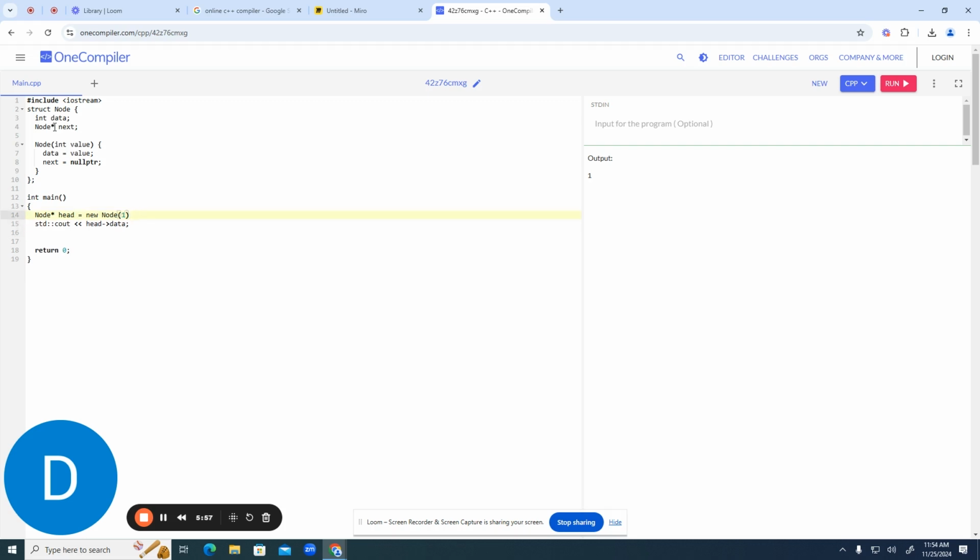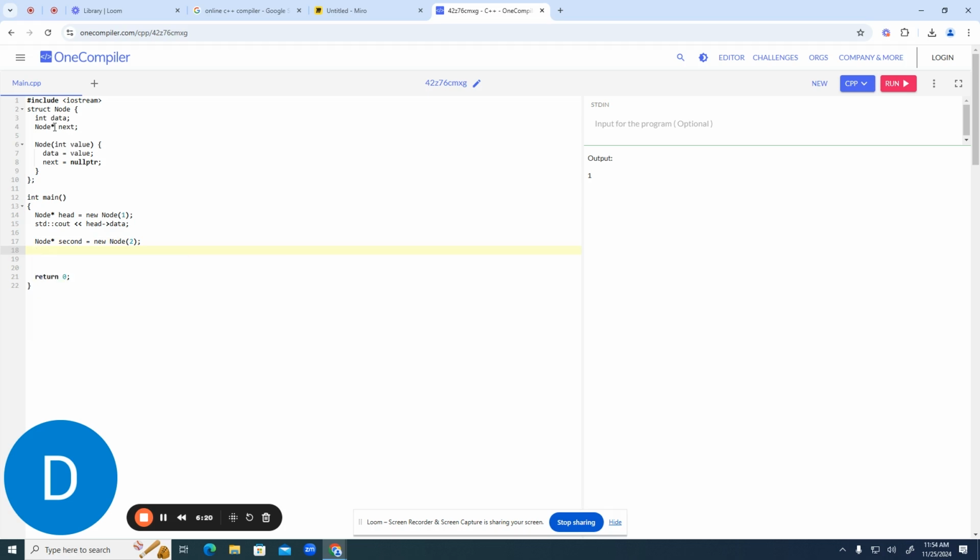Okay, but let's actually add a second value. So how would we add a second value? I mean, we just call the constructor. So node, we'll call this second value, or just second, and let's call that constructor. Call it node. Accidentally pressed insert, and we'll set it to 2.